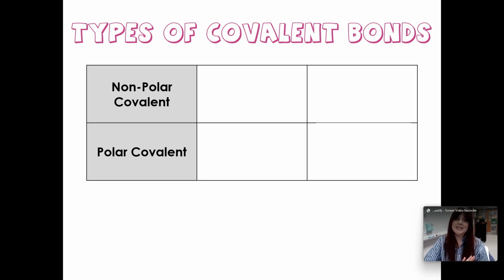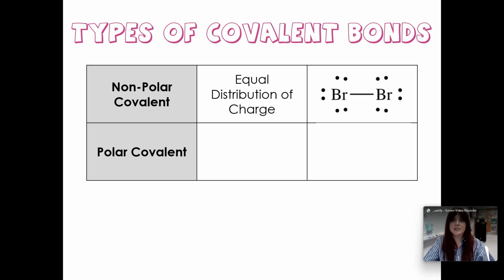A perfectly nonpolar covalent bond means that you have 2 atoms that share their electrons totally equally. Equal distribution of charge, there's no fighting between electrons. A great example would be bromine bonded to itself. Neither bromine wants electrons more than the other one because they have equal electronegativities. So as a result, they are sharing those electrons the same amount, okay? Totally equal distribution. It's not the case for everything.